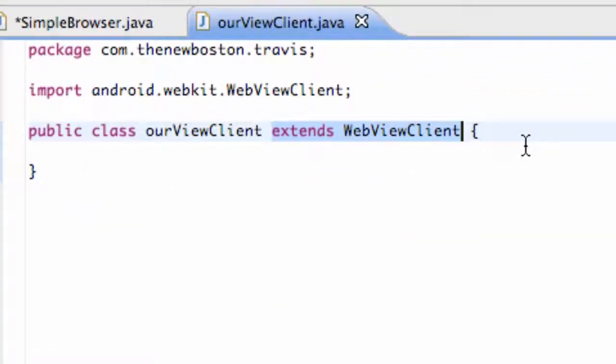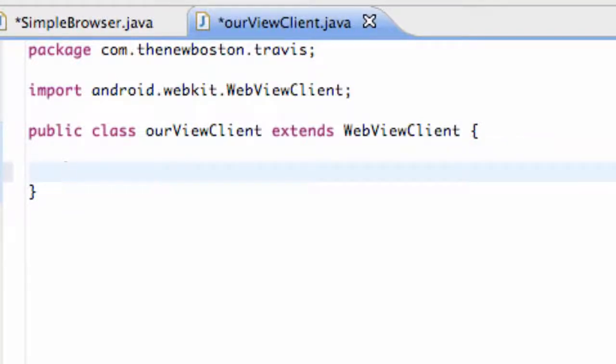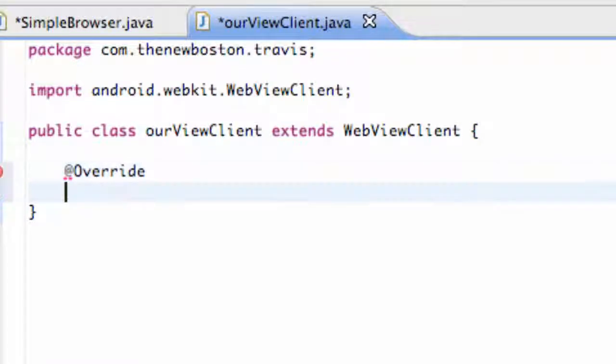So now what we want this class to do is we're basically going to make a Boolean, a true false, but we're going to override because it's coming from something else. So we just have to override that method. I know we haven't really got into what override means, but it's kind of a Java thing. Don't worry too much about it.